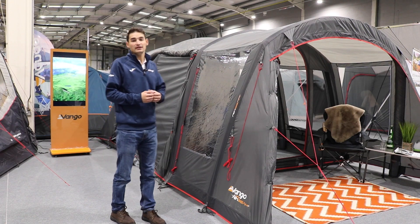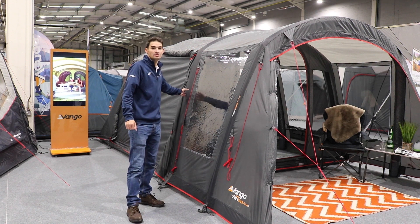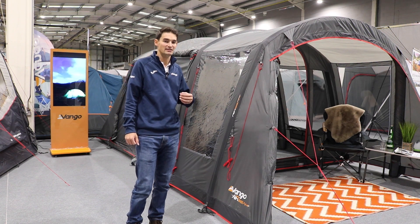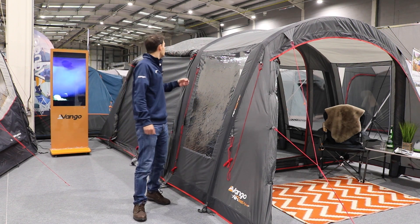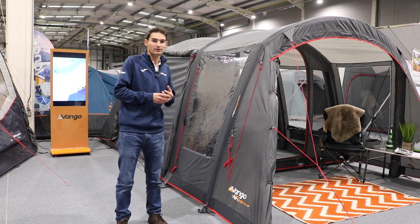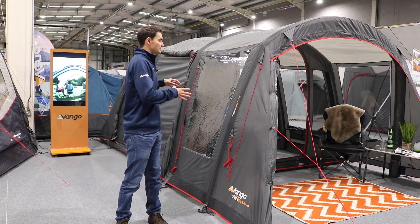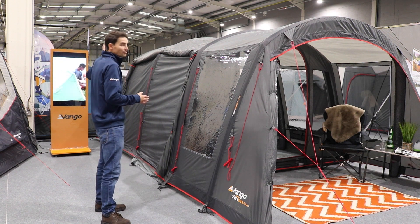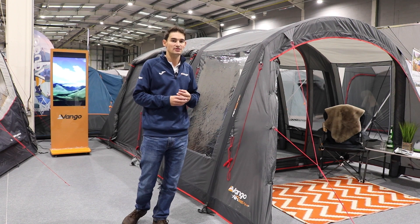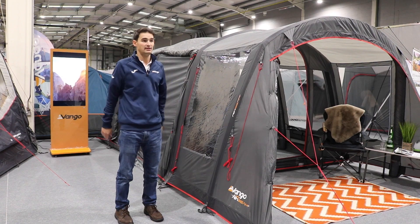With the Galley, the connecting panel is actually to the side of the awning. This allows you to park your van parallel to the awning, which is great on a campsite pitch to maximise space. You do need to be careful where your habitation door is situated — if you have a VW California where it's on the driver's side, you could still use this awning but your vehicle would face the other way. It's more ideal if your habitation door is on the passenger side, so the vehicle and awning are both looking the same way — dead ahead.